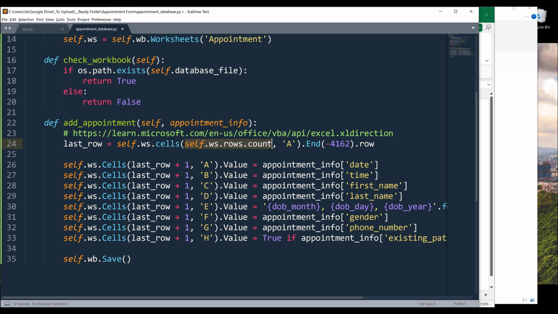And I forgot the number, but it's going to be a pretty large number. And I want to determine the last row based on column A. If you look at this cells method, the first parameter is going to be the row index, followed by the column index. In Excel, we can use letter or column number to represent the index.